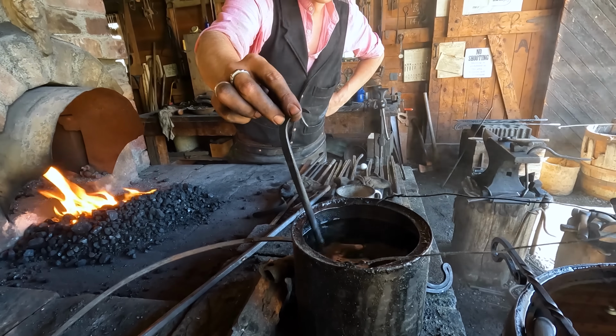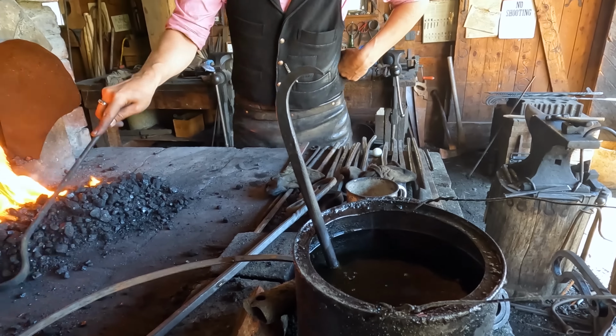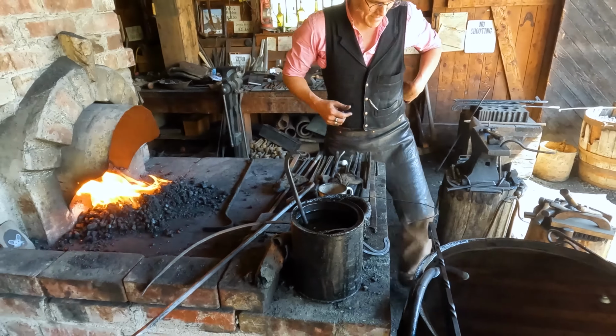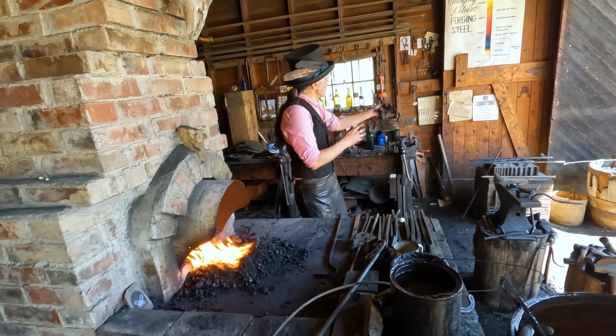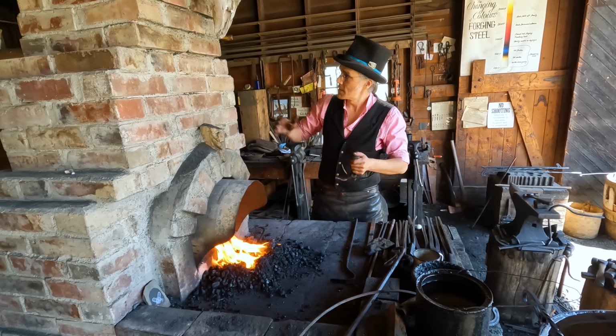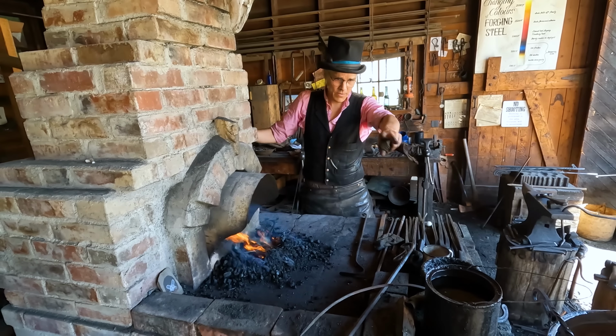Doesn't that smell good? Nice. Wontons. Used oil from the Chinese food restaurant here in Barkerville. Now I'm hungry. Yeah. We're going to gently heat it up to about 500 degrees. I'll touch it with a file so we can see the color. And then back in the oil.